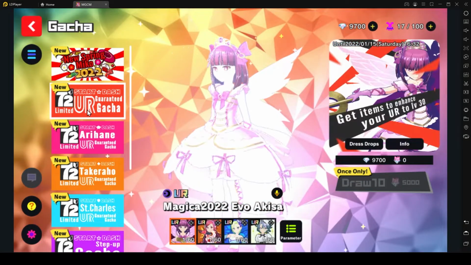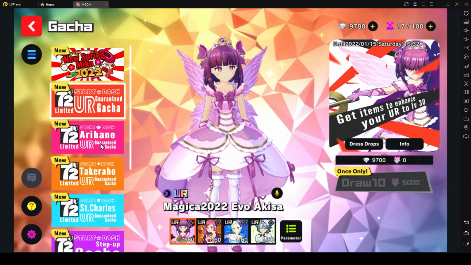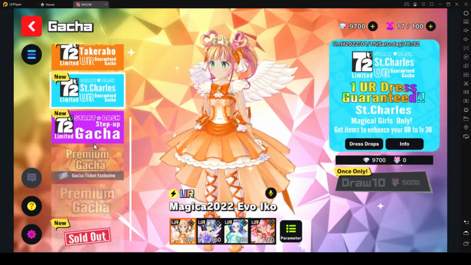So how about this UR gacha? Okay, so it's gonna require us a specific currency. I don't have that one. So I'm not gonna summon on this one for now. This one can do it once only. Ultra rare. The hell with that.